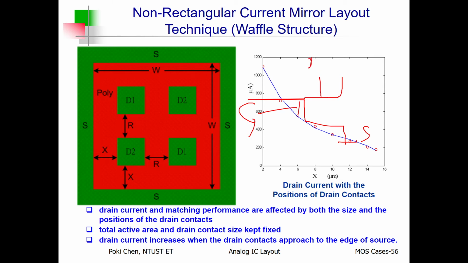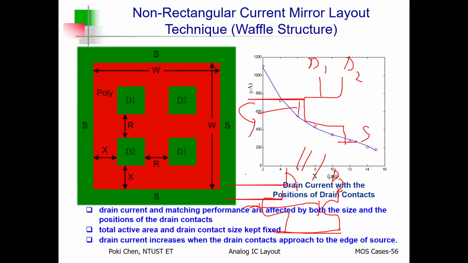Then we have D1 and D2. Yeah, that is the equivalent symbol for this layout. But in theory, instead of in practice, you can see it looks like you have a separate D1 here and D2 there, but you connect their gates all together and also connect their sources. That is the equivalent. Okay?